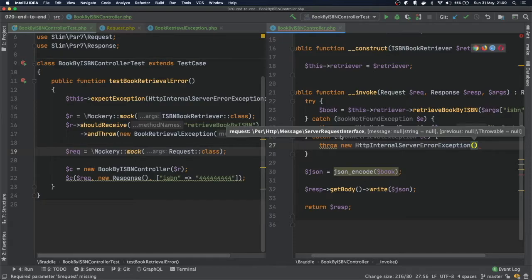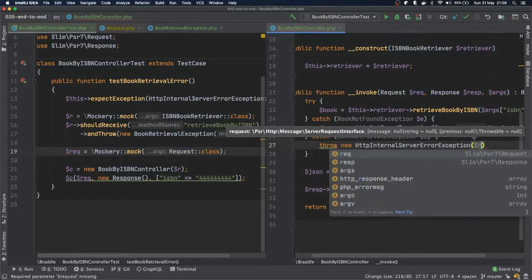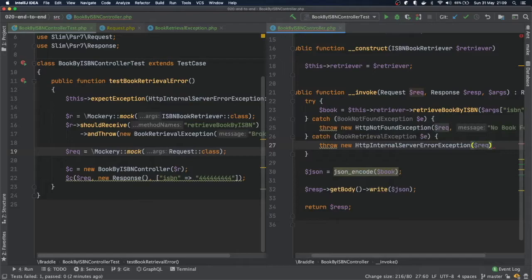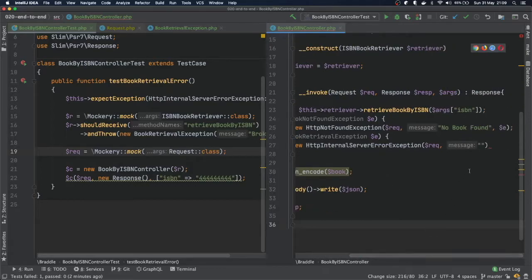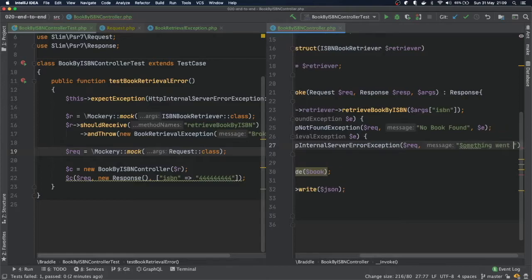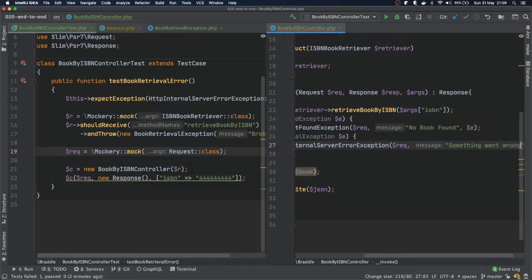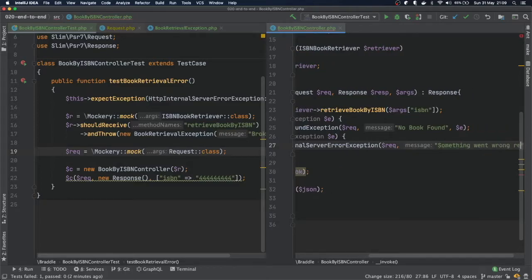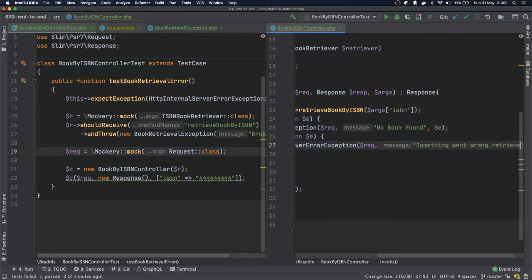What does this take? It takes the request, so we can pass the request in. It takes a message. What should we say? Something went wrong retrieving your book.